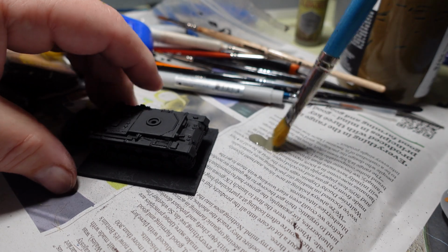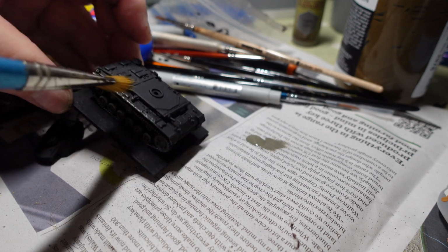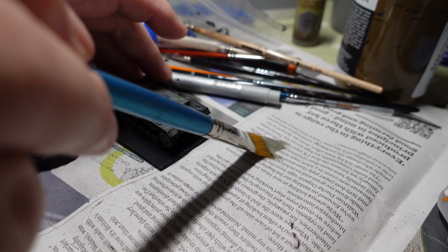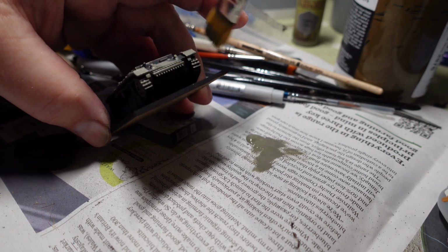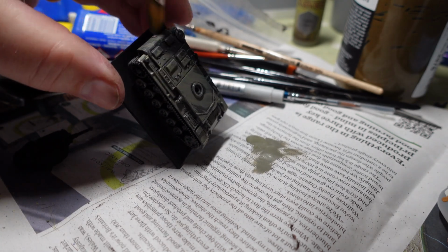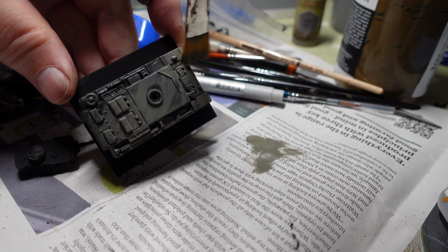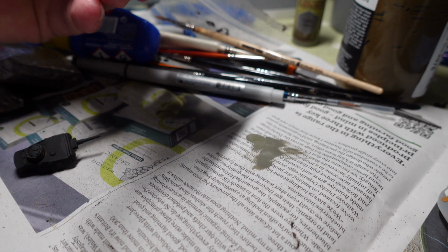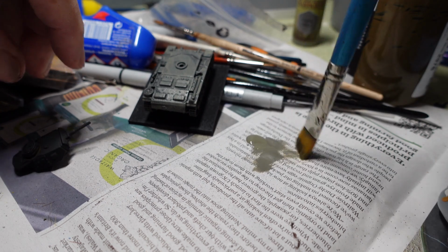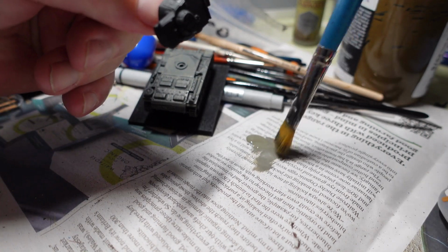Get a nice big brush. I'm reaching around the camera again, and all I'm going to do is just drag brush it onto the tank. It's not quite a dry brush, it's a bit more than that. This is not easy around the camera, excuse me. But I'm just aiming to get enough colour on there that you can see it's grey. And don't worry if you go a little bit hard. Using a very big brush, as you can see. Just really for speed. We'll just do the turret. Not good enough on that.